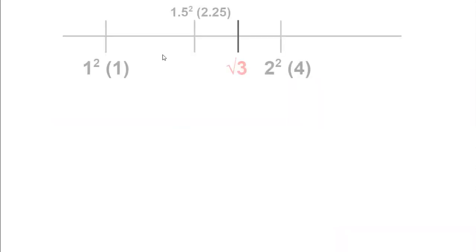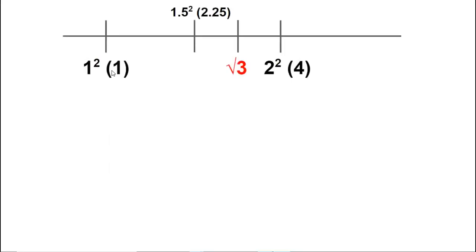Okay, here's our number line from the previous page. We have our 1 squared, spotlight. We have our 2 squared. We have our 1.5 right in the middle between 1 and 2. We have square root of 3 over here, right? Okay, remember what we're trying to do is figure out a number multiplied by itself that will give us 3 as an answer. Well, we're not going to have an exact 3. We want to get as close as we can.